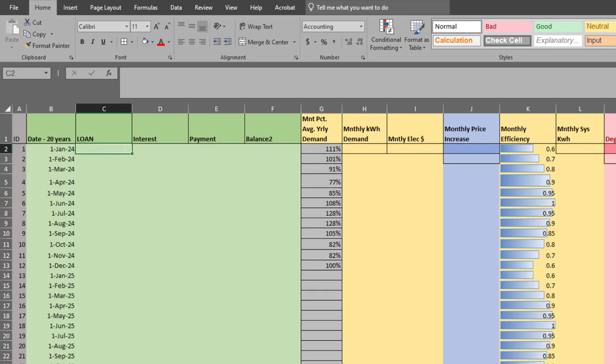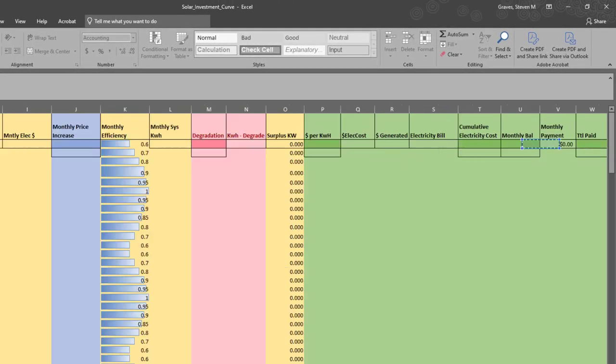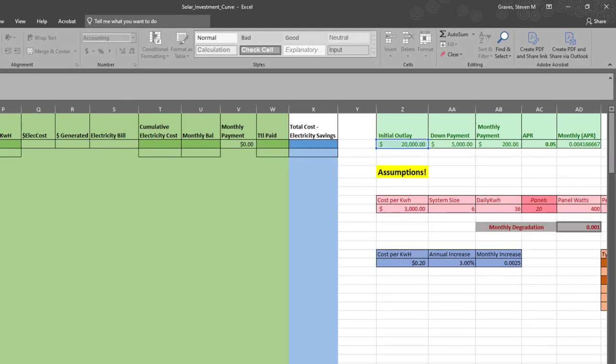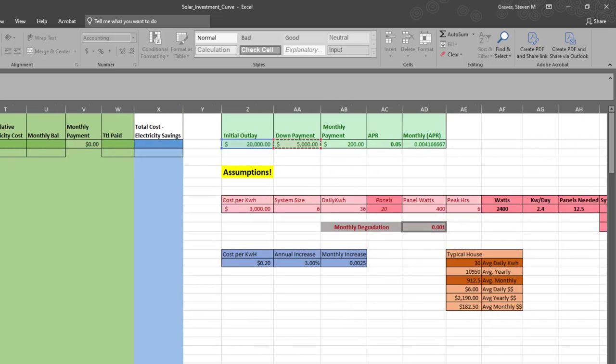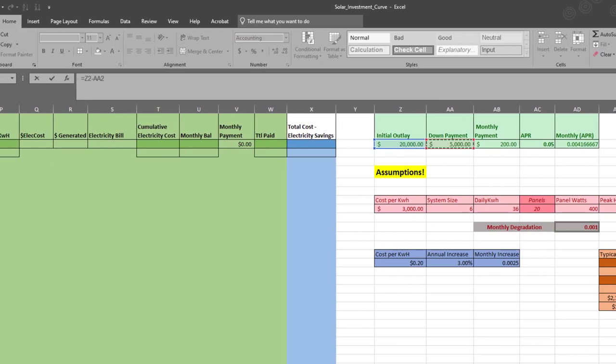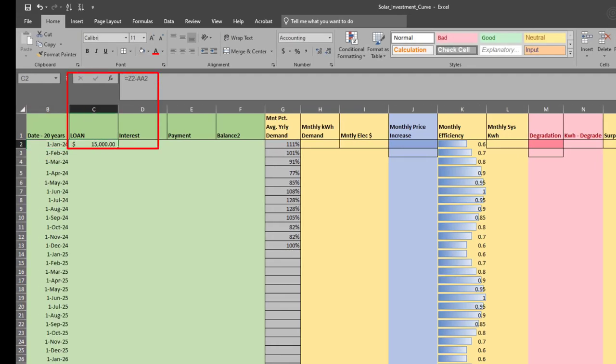Our loan that we're taking out will be for that $15,000. So we had $20,000 minus the $5,000, that's Z2 minus AA2, and we should get a figure of $15,000 in cell C2. And next we just need to calculate the interest, and loans don't always work this way because sometimes the first and last months are peculiar in how things are done, and any of the banks would help you out by giving you a schedule of payments.